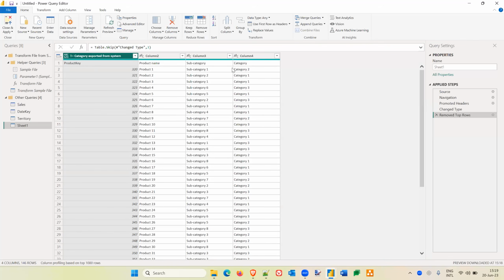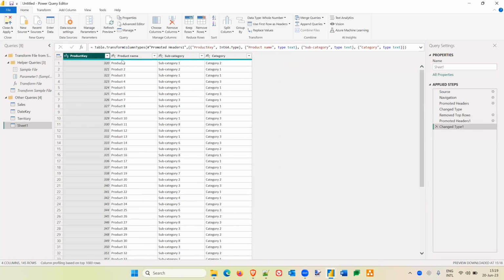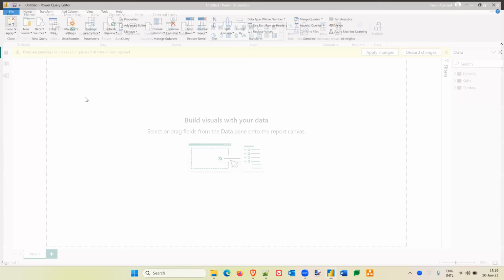I have what I need. Now I say use first row as headers. This promotes whatever I have to become the column headers. All right, so this is all I have. Sheet 1, I don't like that name. Let's change it to product. Close and apply.